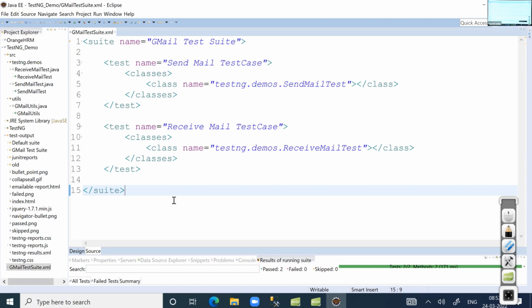Name is one of the mostly used parameters, keywords in the TestNG suite. Name equal to suite name, equal to test name, equal to class path. At suite level, test level, and class level we can use the name keyword to specify the name of the suite, the name of the test, and the class location, class path.